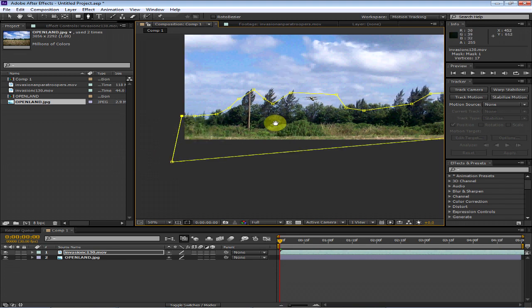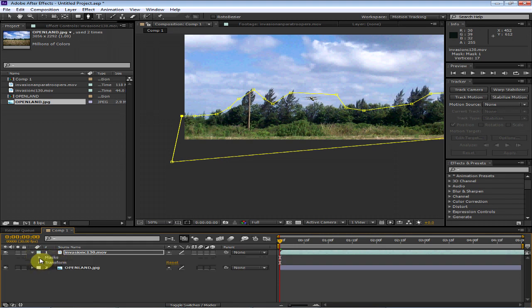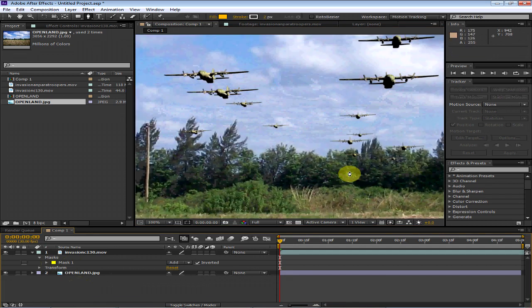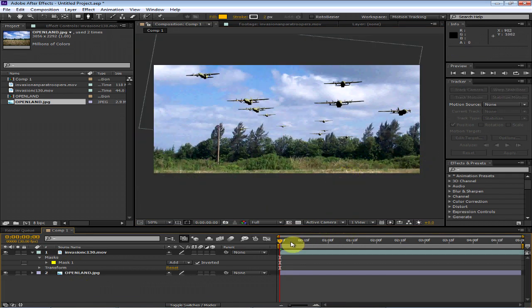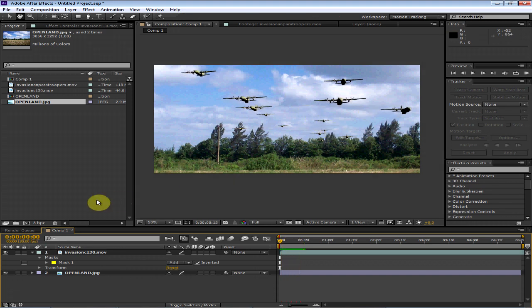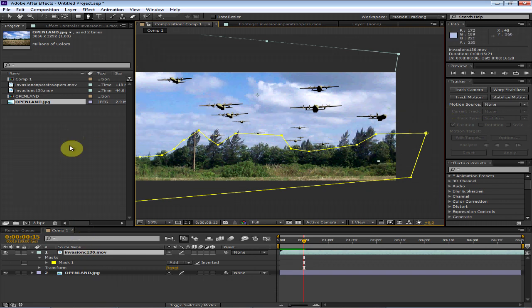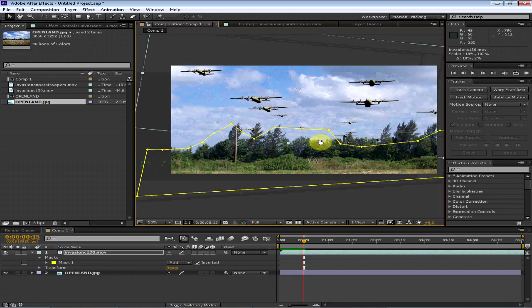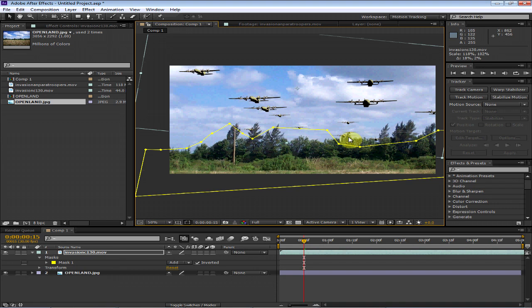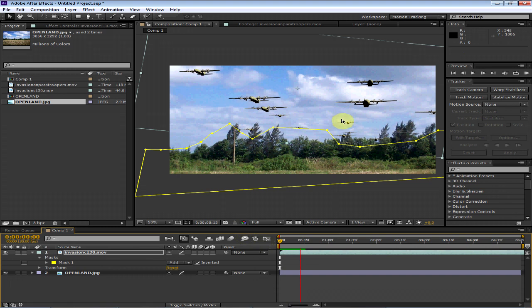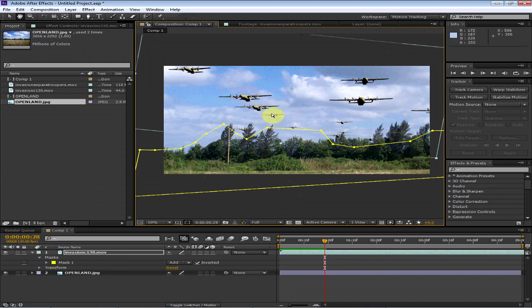All right, so that was pretty sloppy. I'm not really going for looks today. So we got your C-130s flying by right there. Let's go ahead and extend this out a little bit. There we go. Wow, look at that beautiful mask formation right there. I mean, that just looks lovely. You got some C-130s crashing into trees, you know. So, all right, we got our C-130s flying by right here. Again, I'm not going for perfection here. So we got those C-130s.